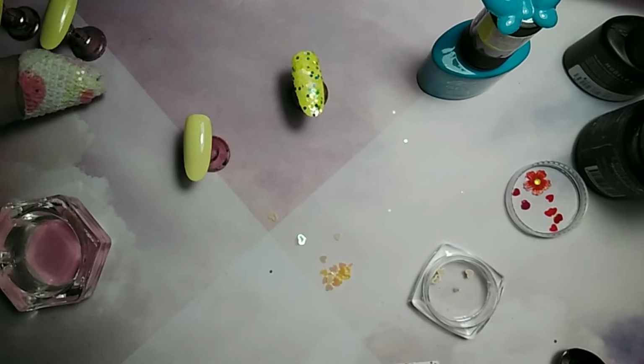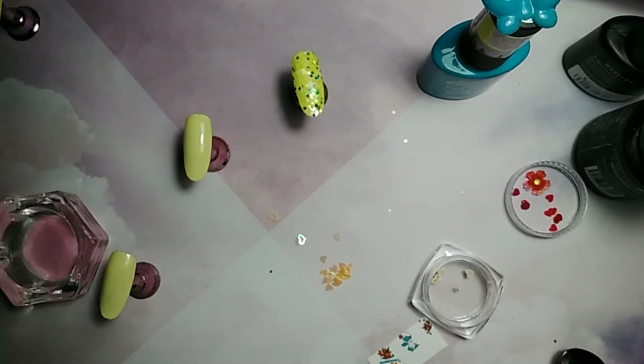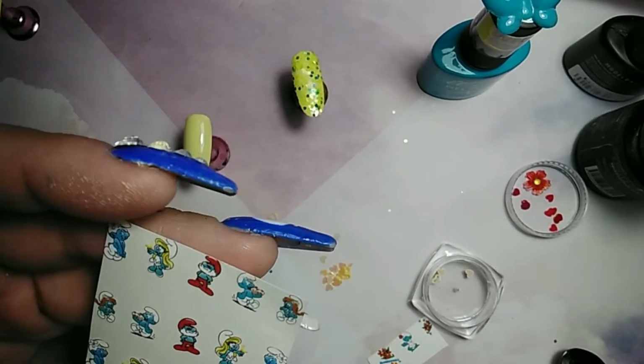I'm going to be using water decals for the Smurfs, so I'm going to go ahead and get a little bit of water on the side.